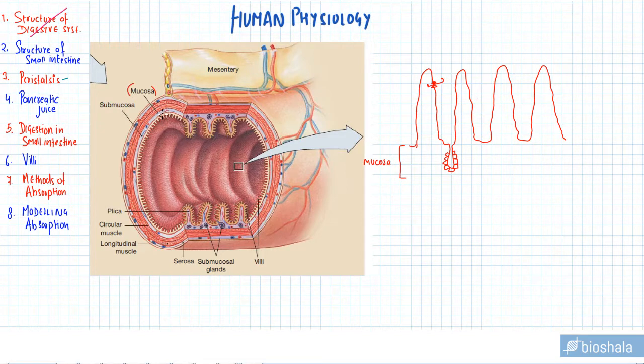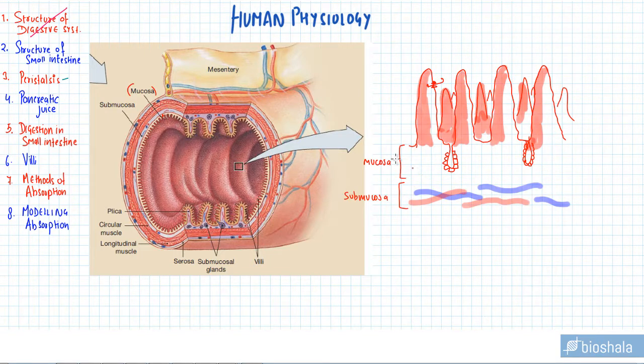I can color it a little bit so that it may look nicer. This was the mucosa layer, and just beneath the mucosa we have the submucosa - the name itself suggests it's just beneath it - and it has blood vessels. Just below that, we have two muscular layers.